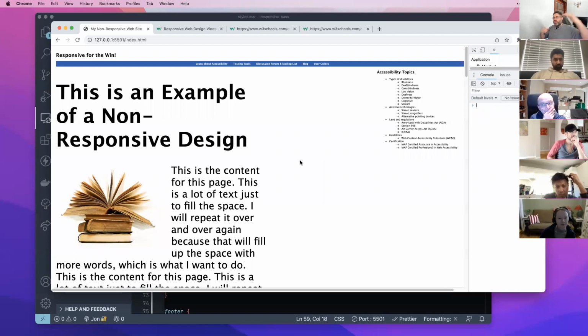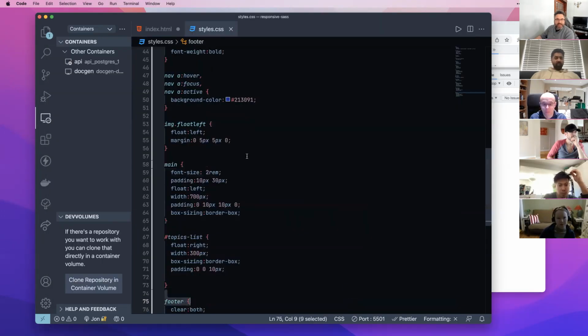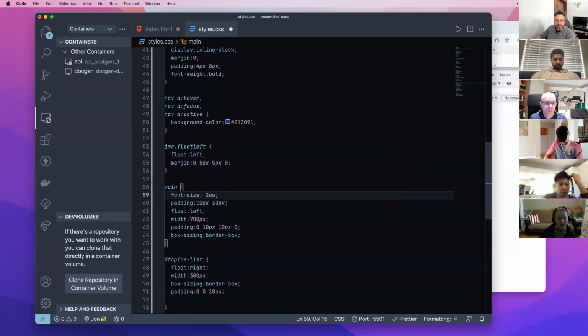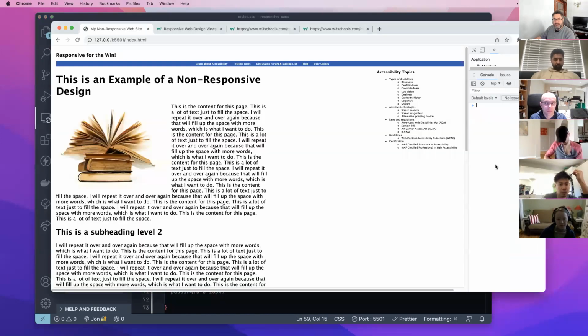And now, it's relative, I always get these two mixed up. REM is going to multiply it for the entire page, and EM is for the parent. Let me just confirm that by changing this from REM to EM. There we go.